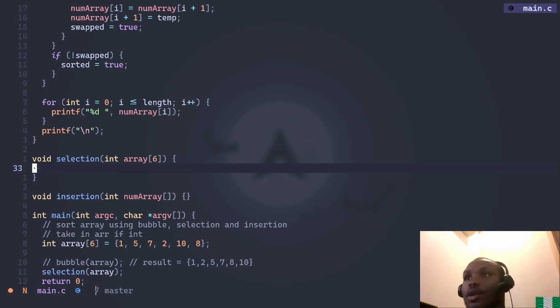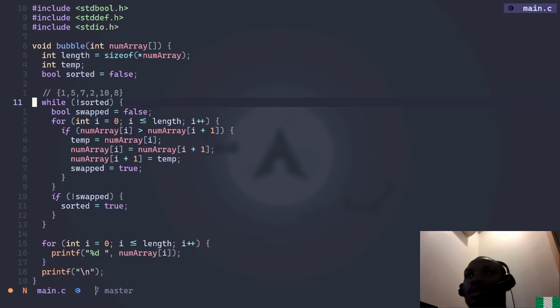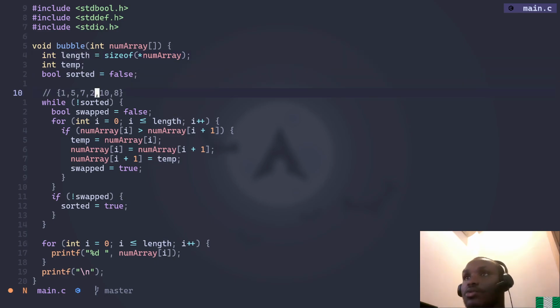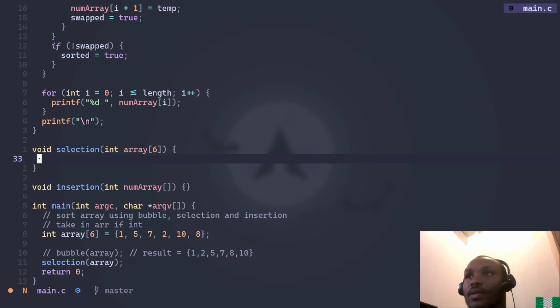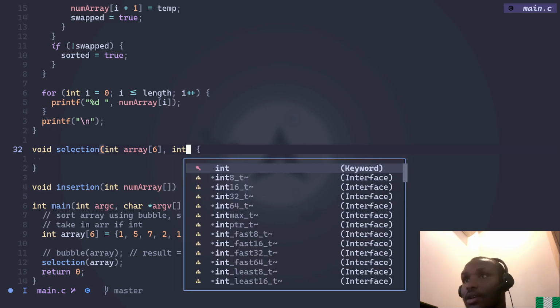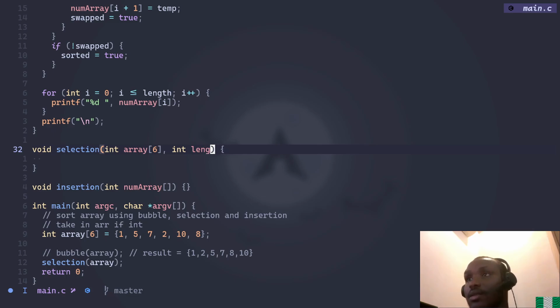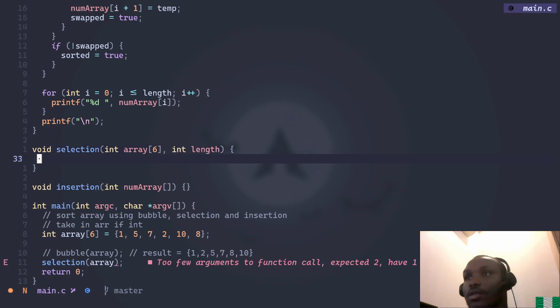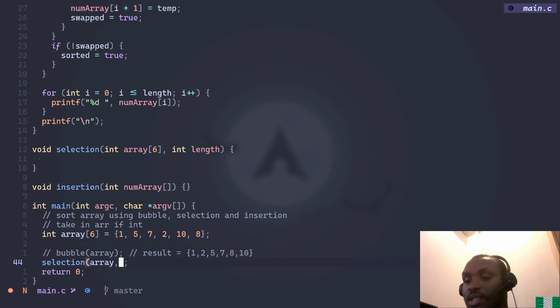Oh, and also, I discovered last time it's not ideal finding the length of an array like this. So how it should be done, the function should take two parameters: the array itself, and then the length of the array. So you come here, 1 2 3 4 5 6. So the length of this array, it has 6 elements. We just pass this array and 6 elements.